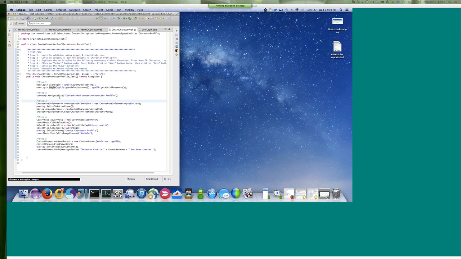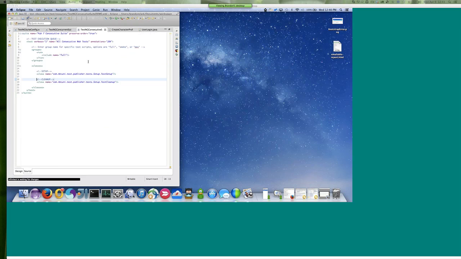Let's take a look at the test itself, and then we'll take a look at the reports in just a second. The reports are what give us all the details of what happened, so we know what failed, what passed, and we can go back and fix it. But right now, here we have the output of what that test was, which is a very quick, very simple test. They're all modeled this way.